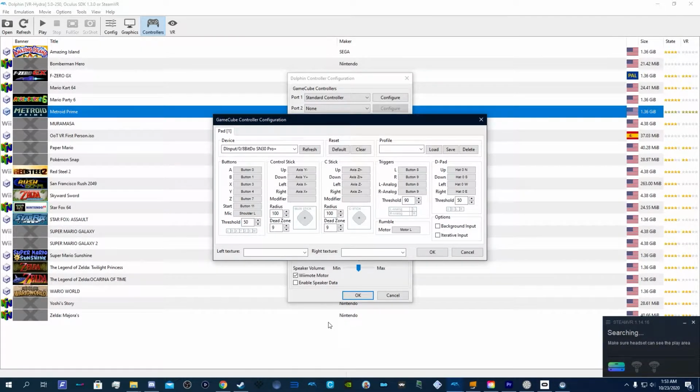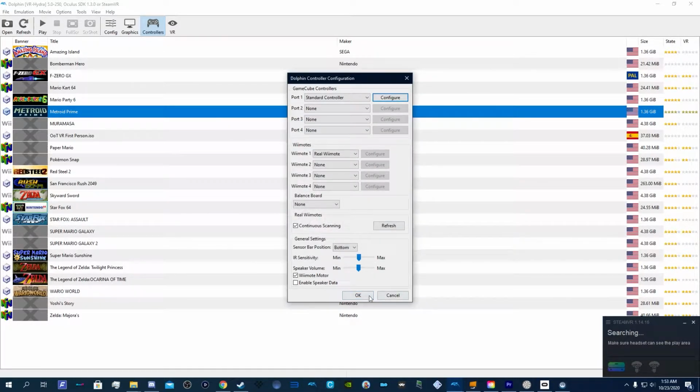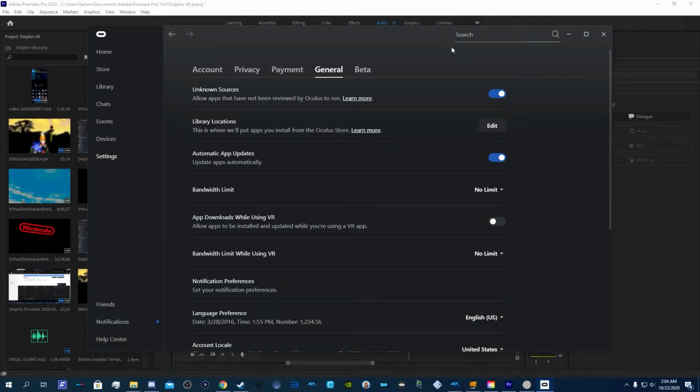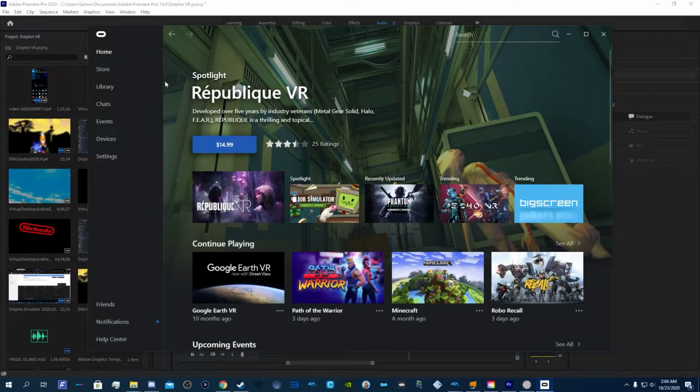As long as you've got nothing around you, leave enough room between you and the sensor bar so it can detect your input there, and boom, that works perfect. And I think now is the time to show you the fruits of our labor of setting this up. Take a look.